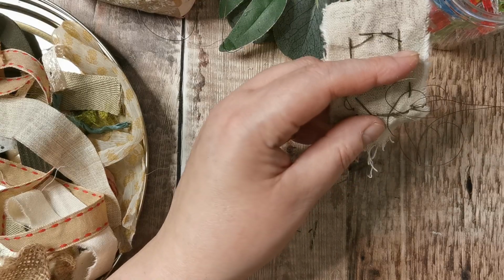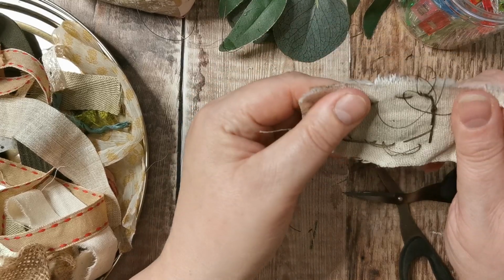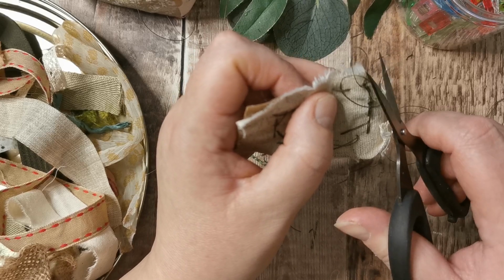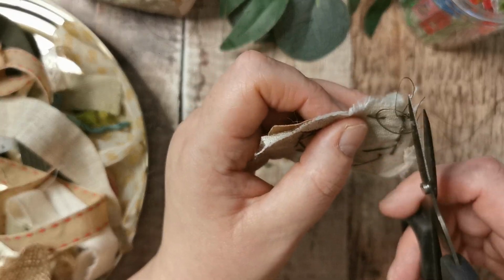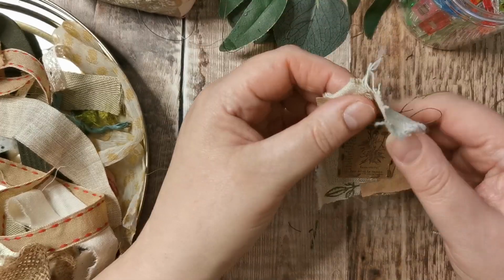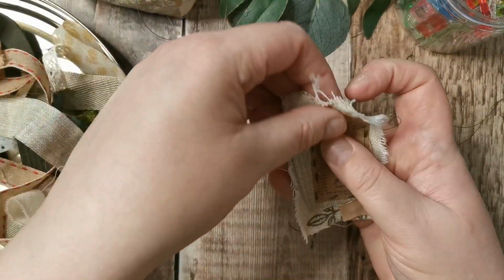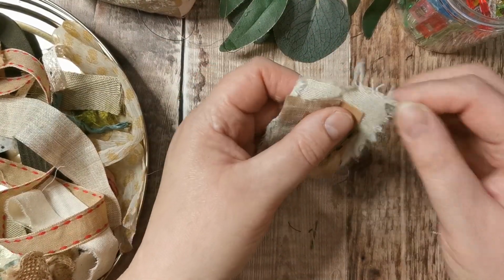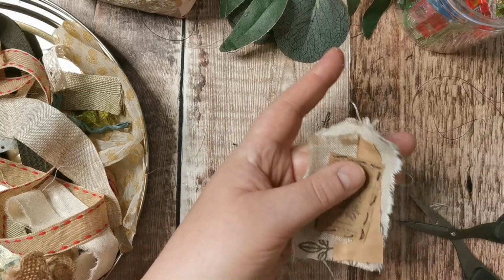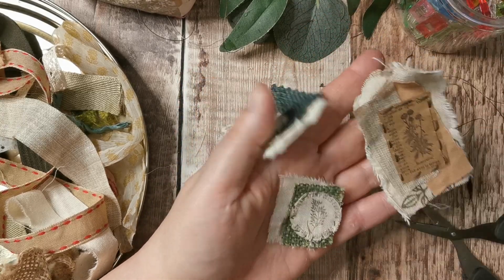Right. Seems an awful lot of thread is going off at the back of here. And I don't know if I dare. Well, I'm gonna. But now I don't know if my stitches are all gonna fall to bits. So that's that one. Oh, nearly upside down. Yeah, I quite like that. I think it wants cutting down slightly, but I'll do it with my bigger scissors later. So yeah, I do like those.